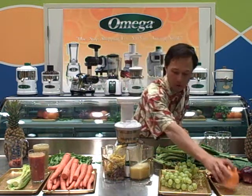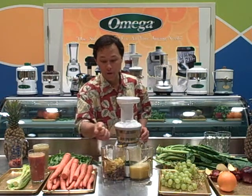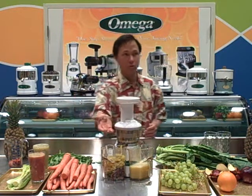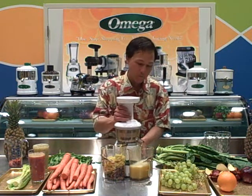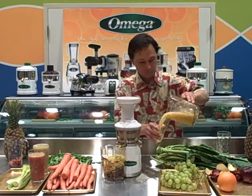As you can see, we just juiced pretty much two oranges, and we got almost 2 cups of juice. And the pulp's fairly dry. I can press it out, and I'm just squeezing orange pulp in my hand, and there's really no residual juice left. So once again, the Vert is one of the most efficient juicers to juice fresh fruits. We're going to go ahead and pour this out a little bit. Not much orange juice left in there. We're going to take our glass.